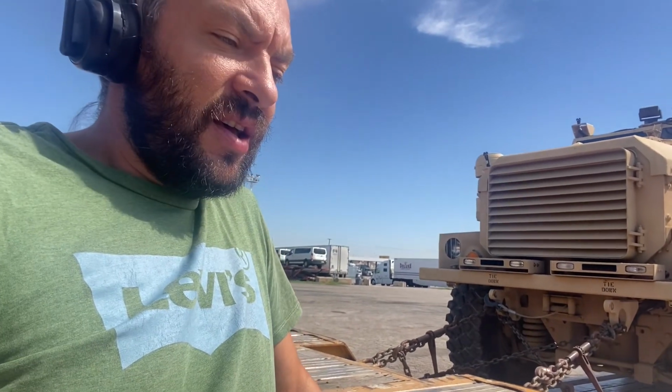Still better, because on this type of trailer you change a lot of tires. This month alone I changed 4 tires, so this will be number 5. It's because you carry a lot of heavy stuff, and because the tires of this trailer are all the way in the back, wherever you turn, your tires don't roll. Some gas stations are really tight, so it's not like you just go smoothly.